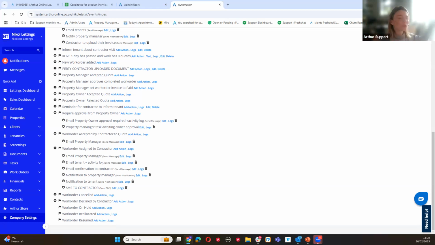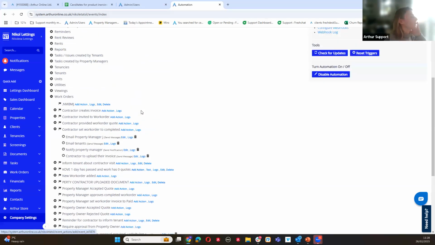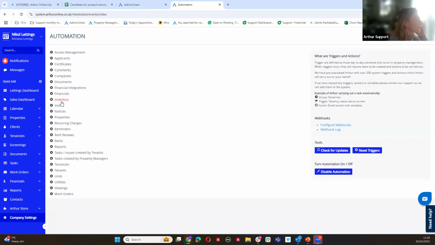So again, we have knowledge-based articles about this, and you will get the recording by the end of the week. And moreover, if you're not sure of how to do this or you need extra guidance, simply raise a ticket, okay? Very simple. We're always in the support portal. I'm very prepared. So I have a scenario in mind. What if a certificate is about to expire in 2 days?